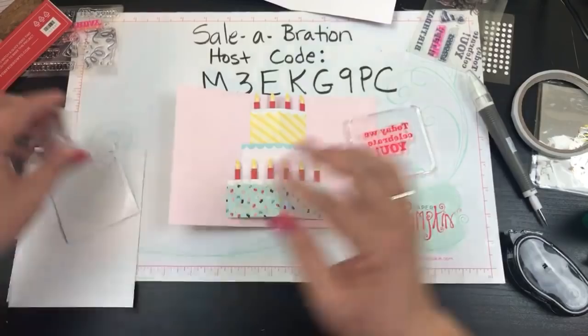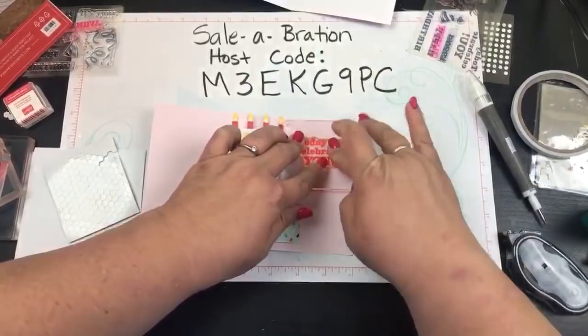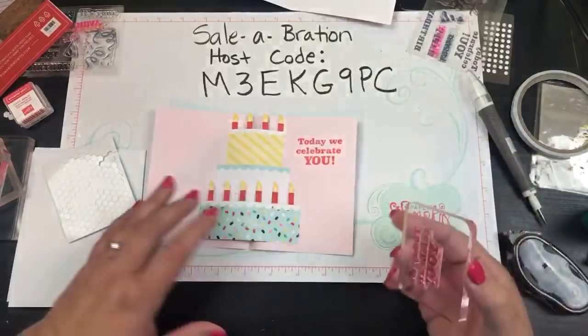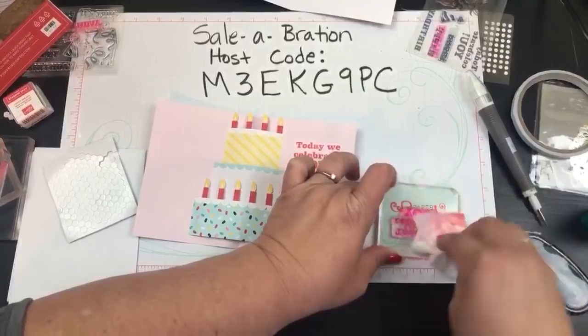I love that they told us. They don't tell us exactly what's going to be on here, but I knew that there would be 8 cards, because they tell you that, and I knew that the hint was called "Our Birthday Will Be Poppin'." So I figured something would be popping out. We didn't know what it was, because they still want to keep the surprise. But they usually tell us little hints, and then I try and pass them on to you guys.